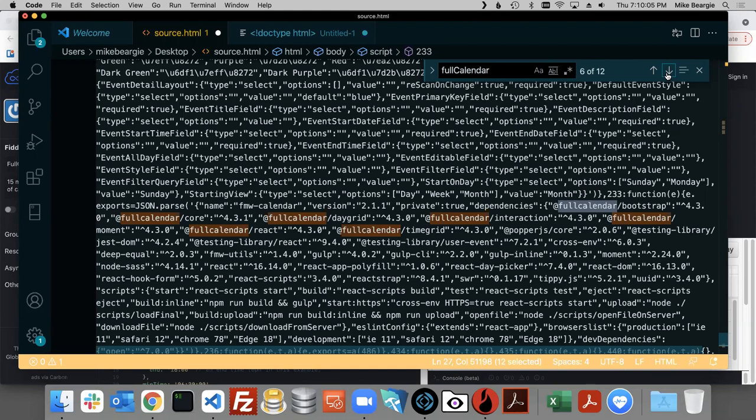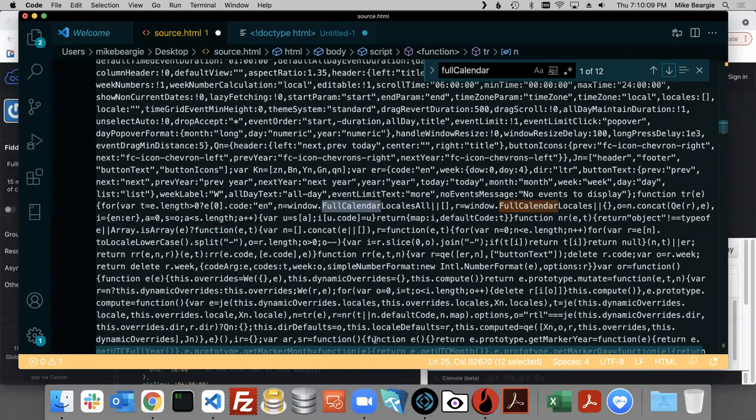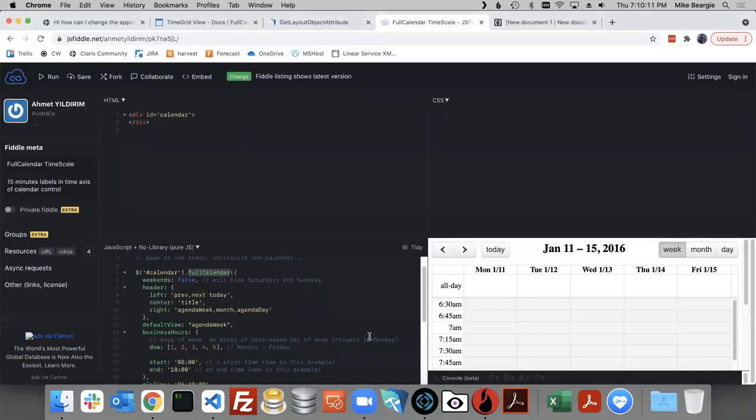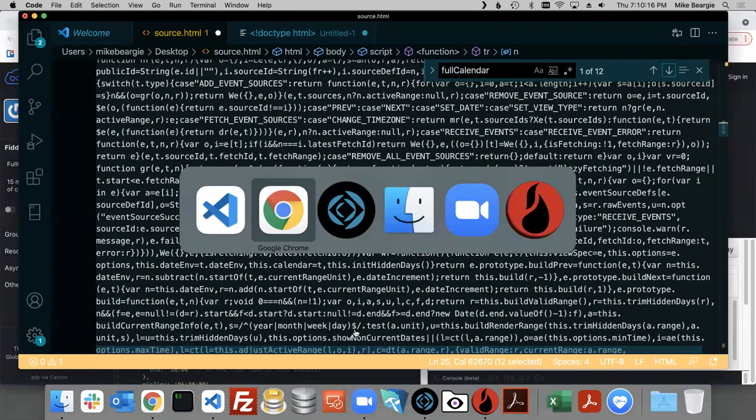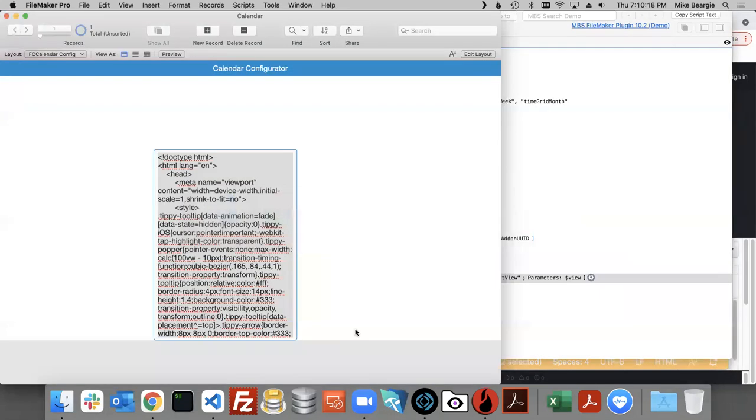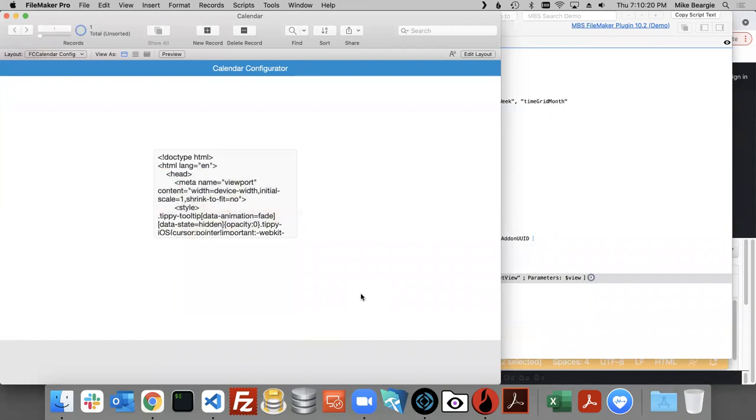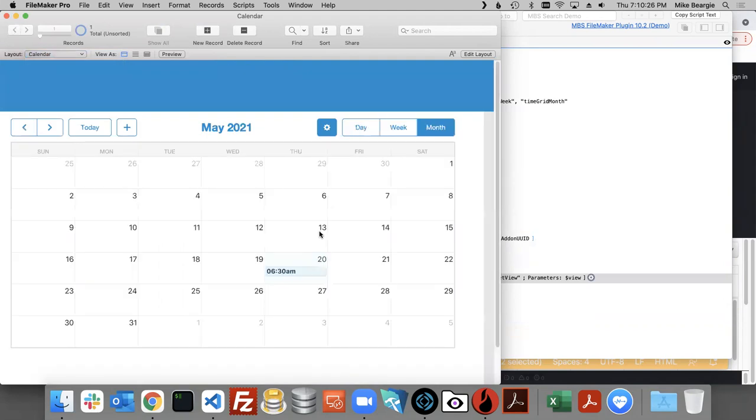Dependencies, day grid. Just loading a bunch of other stuff. Yeah, this is where it starts to get confusing, to the point where maybe we won't be able to customize this. I'd hate to say that after spending all this time, but sometimes that's just the way it goes.